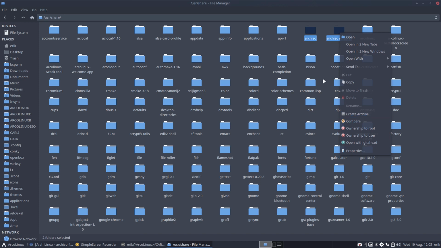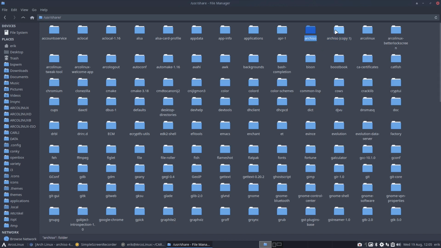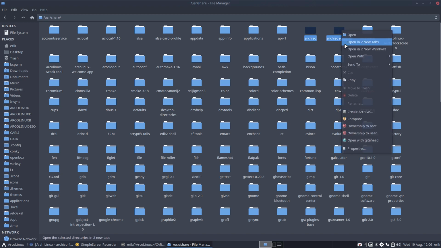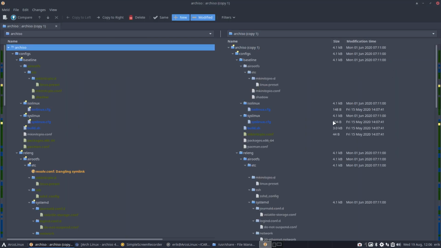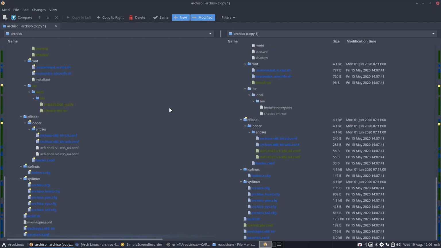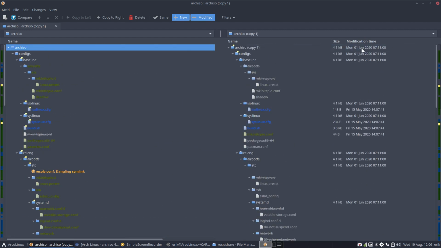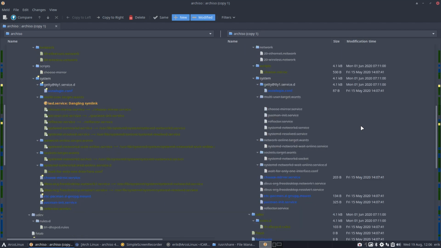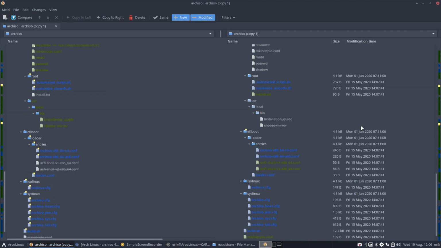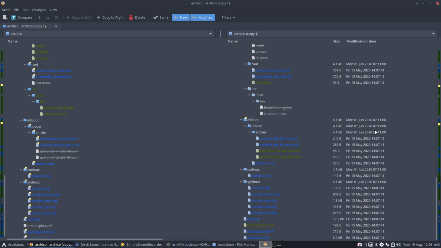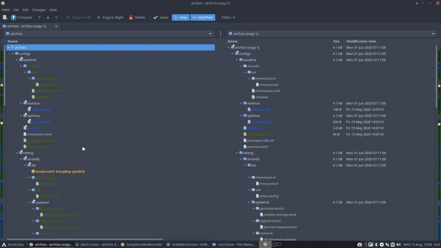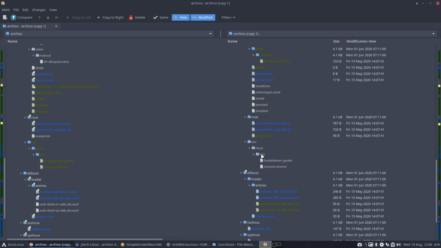So the new one, the official one, of course, is ArchIso, and this is one I made a copy of. So I just made a copy at some point in time. And you see things change, right? A lot of things changed on the 1st of June 2020. This is my copy of June the 1st, it seems. I see May, I see June. So I'm probably going to be June 2020. And this is, oh, is it? Yeah, it's true. So the left side is the new one and the right side is a copy. So major changes, right? Major changes.